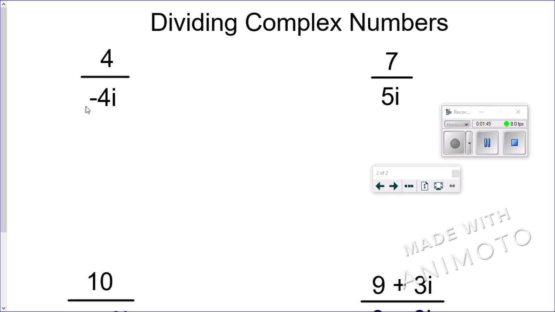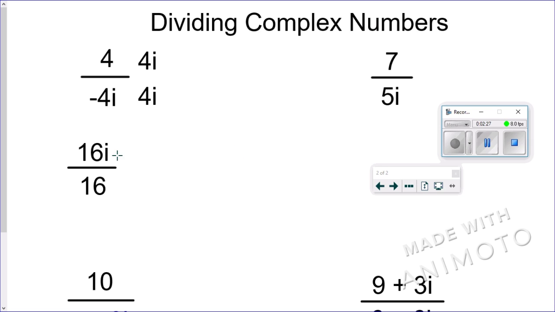So this denominator here, negative 4i, is actually in the form of 0 minus 4i, a being 0. So when we multiply the denominator, we should multiply it by positive 4i. So we'll multiply this by 4i and this up here by 4i. We do that and we get 16i divided by 16. You might say, well, why'd you do that? Because actually I could have simplified this before I started multiplying, which is okay if you forget that step. Clearly, I just did it. You'll just have to simplify it at the end.